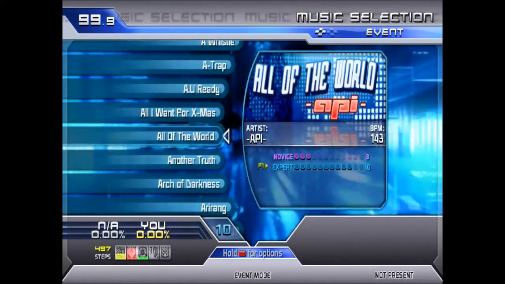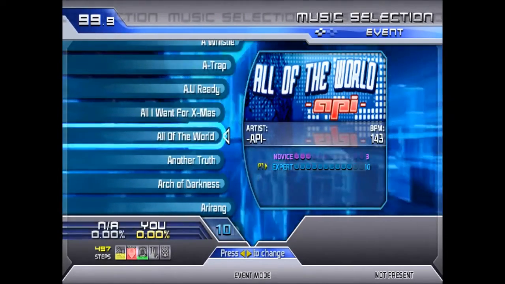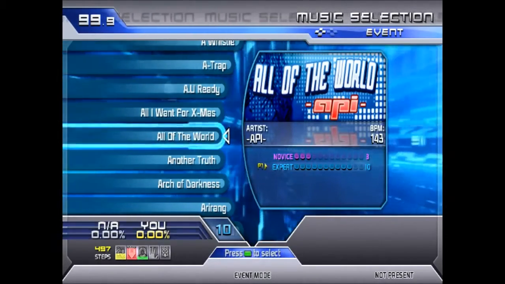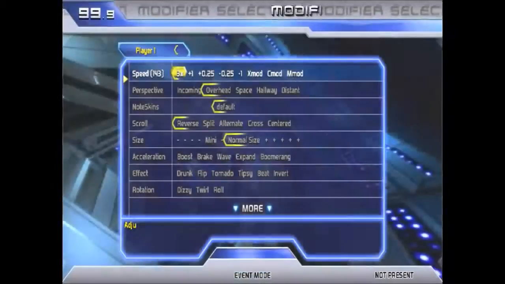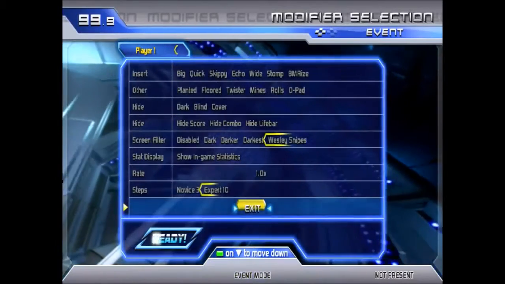1, 2, 3, 4, 5, 6. 6 so far. Yo, I like this beat. I like this beat. Okay, sweet. Alright, 3. Let's do this.